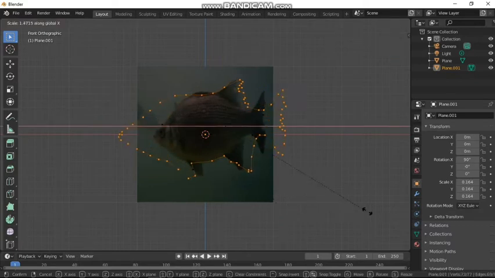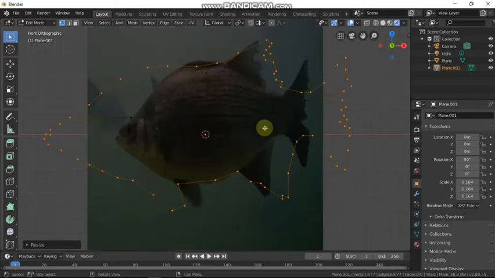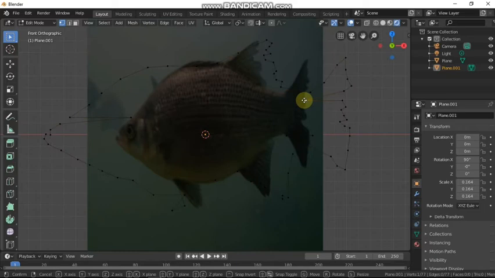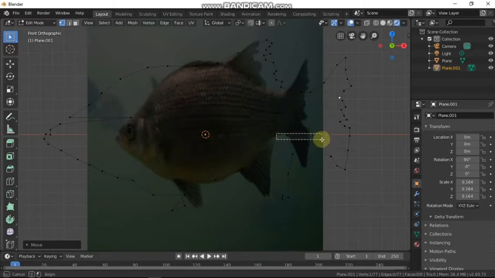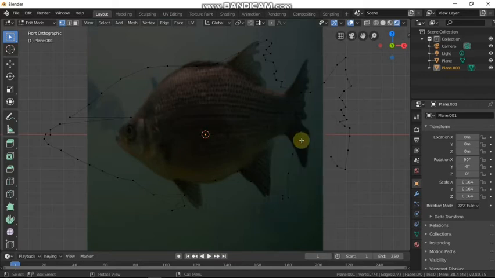So we scale it out because it's messed up. And I cut the culprit that's over there, and grab and reposition. And I don't know where these guys came from, but we can delete them.